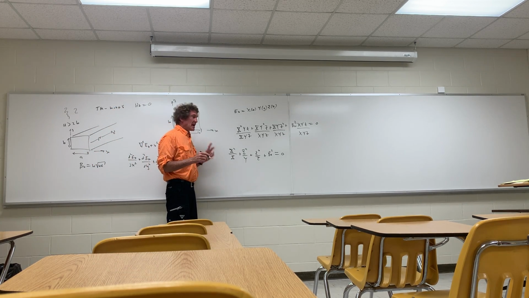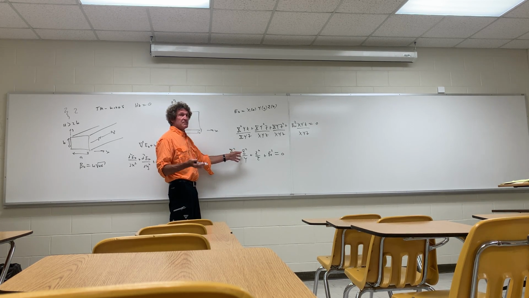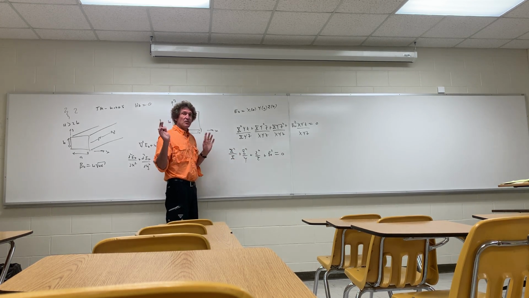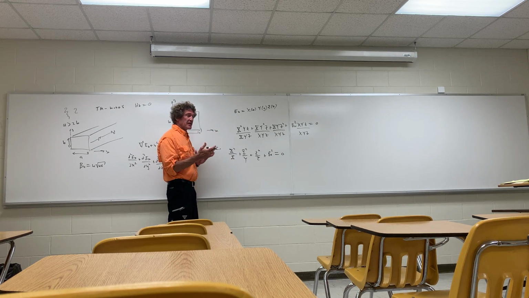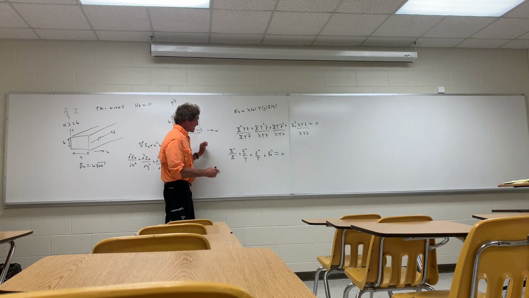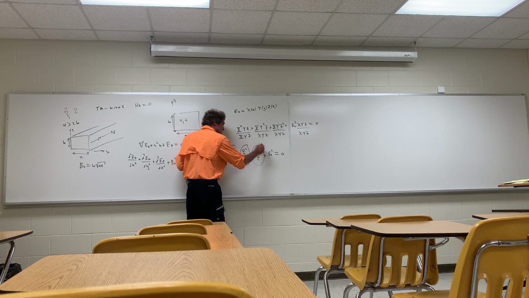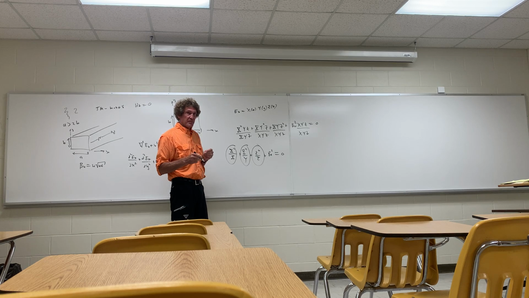Now remember, X is only a function of x. So I've got the double derivative of X, whatever the function is, divided by X, plus a function of just y, plus a function of just z, plus some constant, beta squared, equals 0. The only way this can occur for all values of x, y, and z is if these are constants. They have to be mathematically a constant. All right, that's the key.